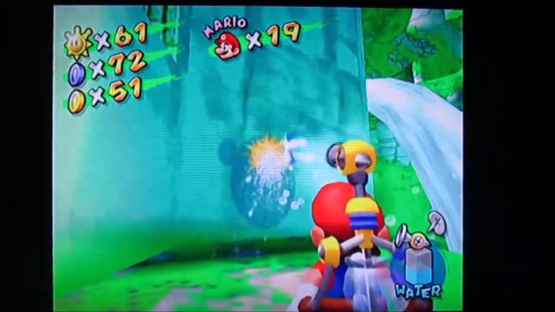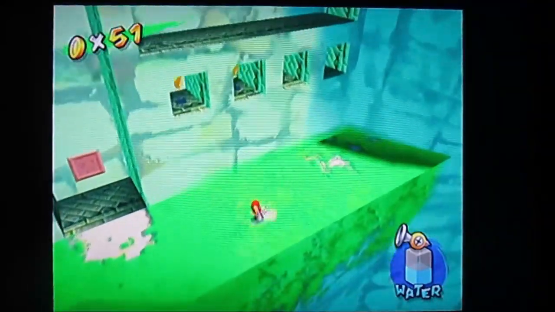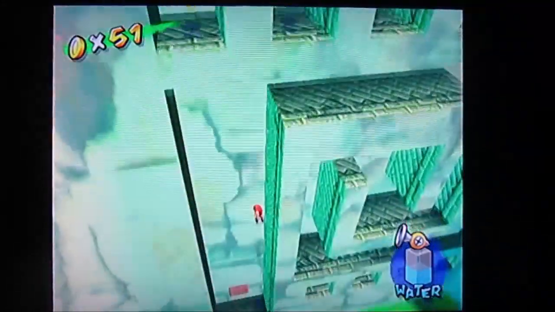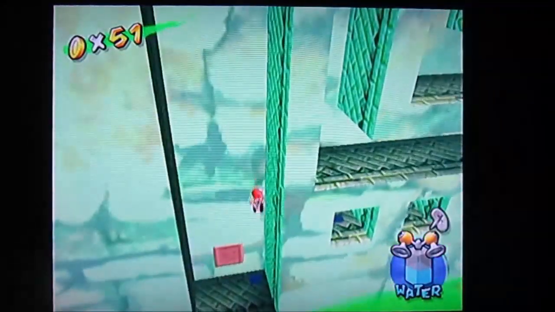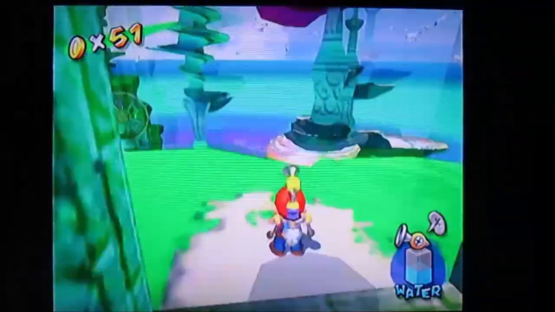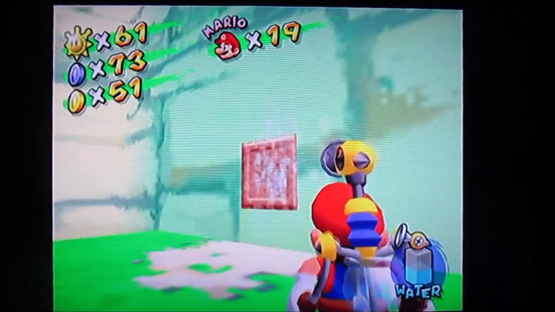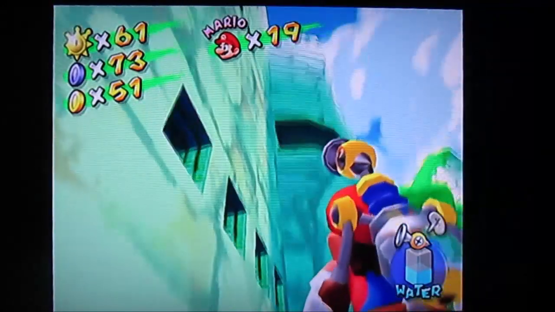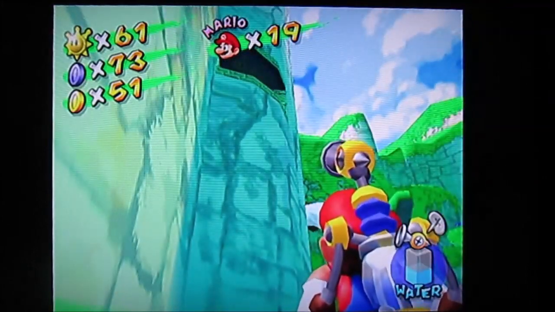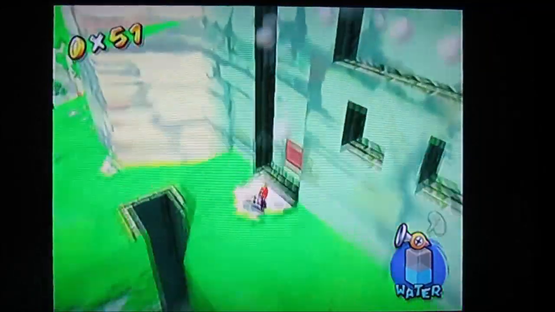Switch over to the regular nozzle, get rid of that M, and grab another blue coin. I don't think I end up getting the 100 coin shine. I think most of this I just focus on getting blue coins in this level. I think I have to wait until all the platforms disappear before I can reactivate it again, which is kind of bullshit. Oh, come on. There we go.